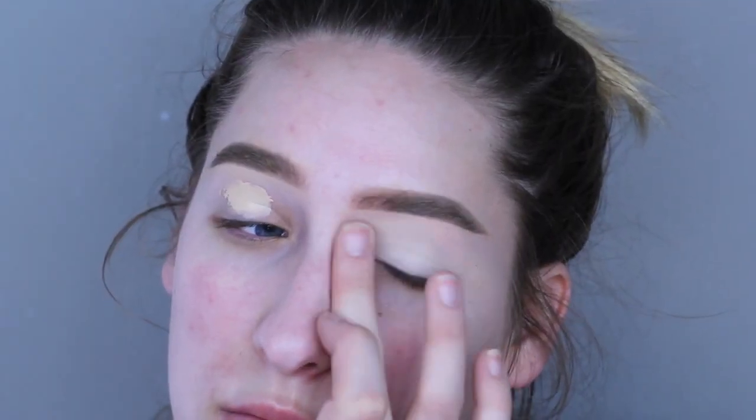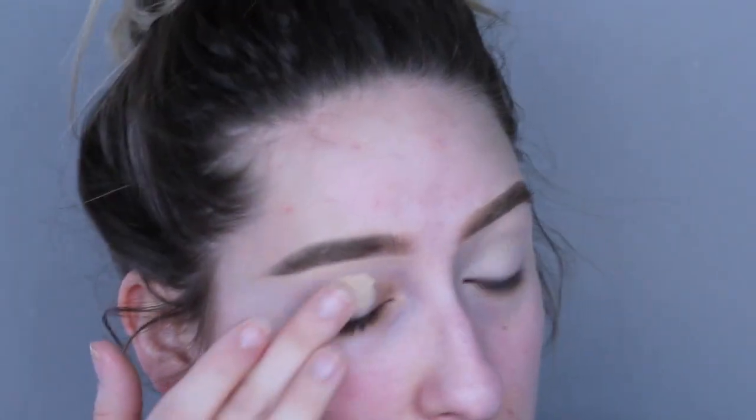Let's go ahead and get into this lavender purple spring look. Alright guys, first things first, we want to prime our eyelids so that our eyeshadows show up even more pigmented and bright and stay all day. I'm using Maybelline Master Conceal Concealer. It's nice and pigmented, so it gives me a nice even base.